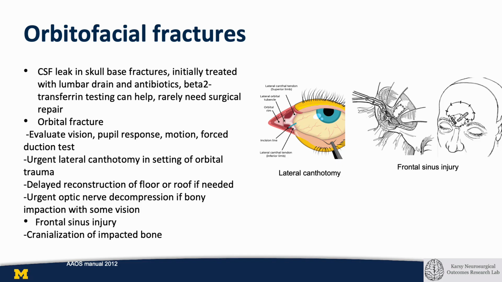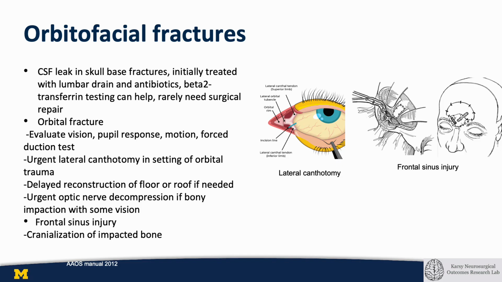The reconstruction of orbital fracture can be done in a delayed manner, depending on the injury. Optic nerve decompression, however, if there's fragments that are pushing on the optic nerve, should be done in a more emergent fashion and can be done through both a cranial and open procedure, depending on where that fracture is and what the patient's vision looks like. Oftentimes, the patient can have blunt injury too and have loss of vision from just the blunt injury without any impaction. So all these have to be tested for a patient, and then the imaging has to be reviewed.